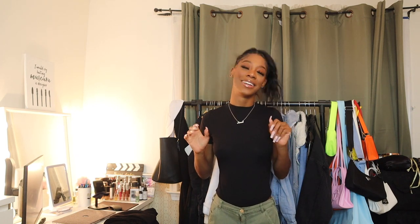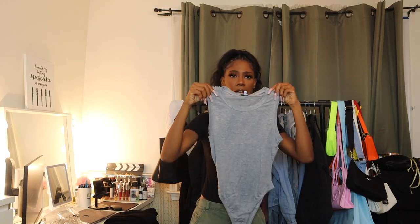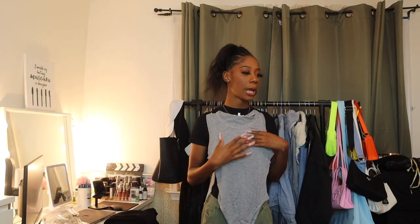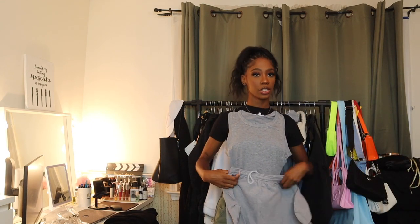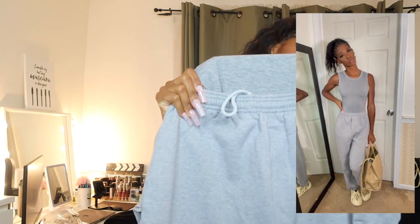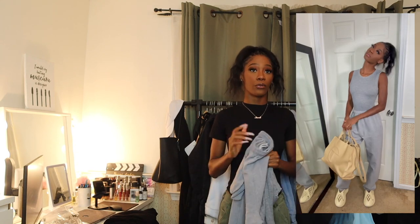So thank me later. So last but not least, I just got this muscle tank kind of vibed bodysuit, and it's in this gray marled color. And I'm gonna show the inspiration that I got for this as well, because the girl paired it with some gray sweatpants, but the grays didn't match, but it was kind of giving monochromatic. So I have these, actually these kind of look similar. Grays are a little bit different here, I don't know if you guys can tell that. And then definitely a black or cream bag to go with it. So hopefully this comes out nice.